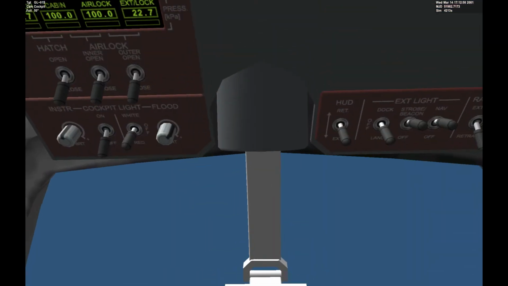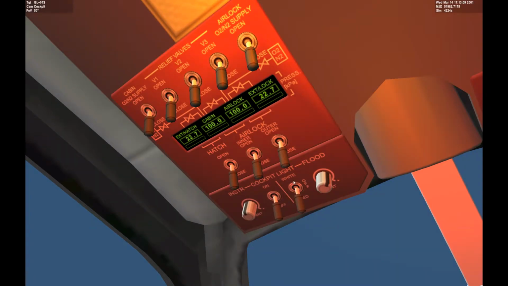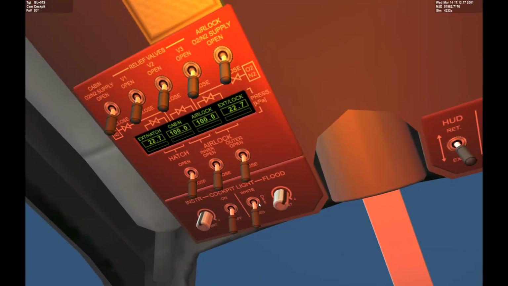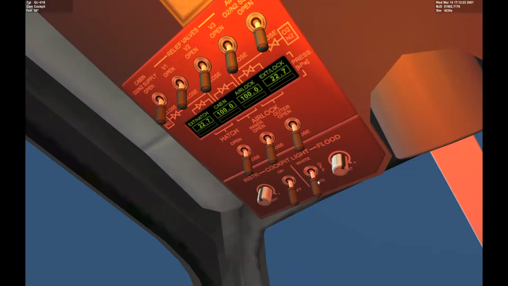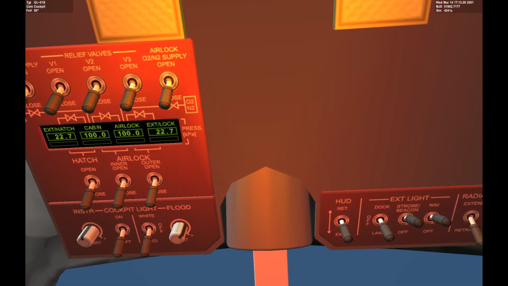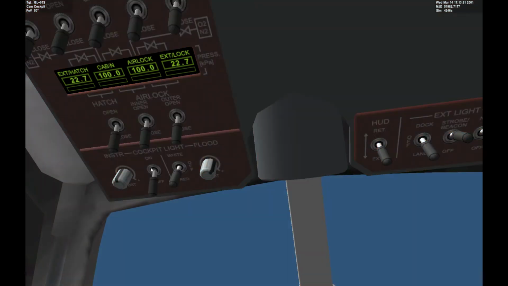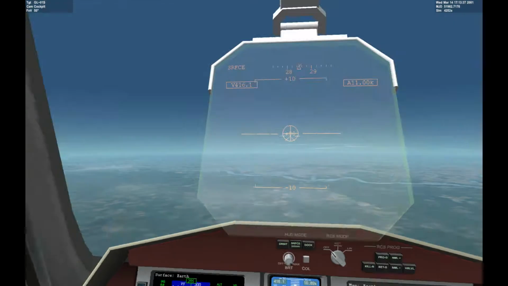Fun to fly a spacecraft as an aircraft. Ooh, overhead. Is this interactive? Cockpit and instrument. Oh my gosh. Oh, it works. Oh my god. This is the most amazing virtual cockpit I've ever seen. This is incredible. So you use white typically when you're in an atmosphere and it's night, and you go to red when you're in space, because that preserves your night vision. Oh my gosh. Even the instrumentation lights up.